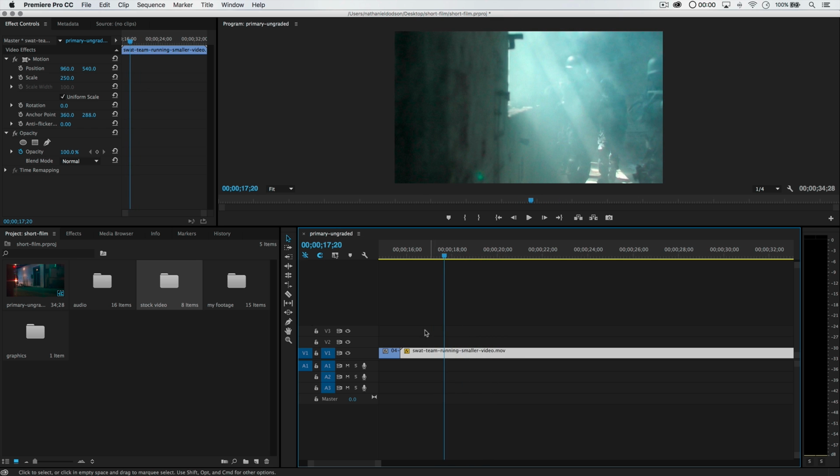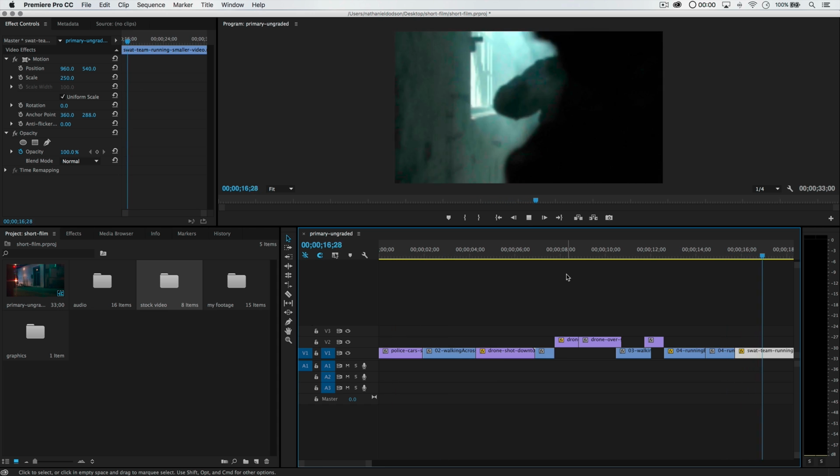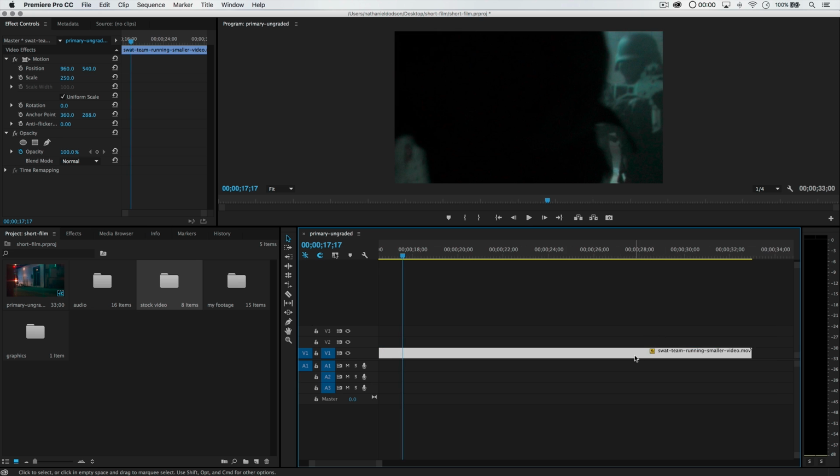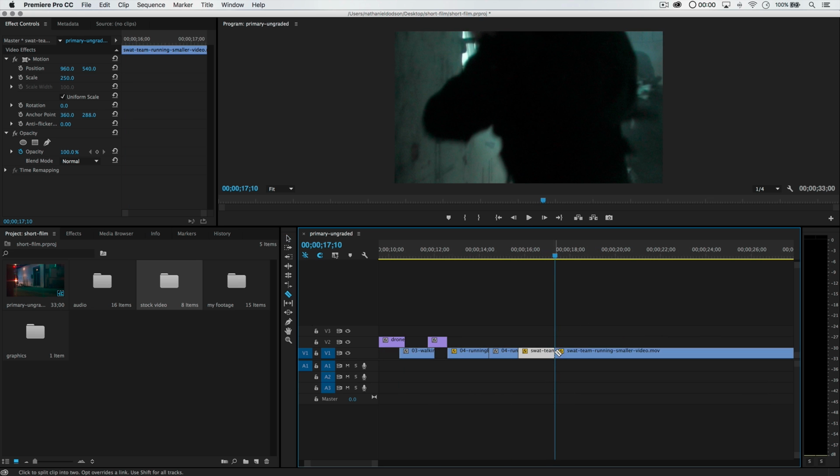So I'll start this clip probably right here, where you can just start making out these guys. We're going to come running through here as though they're chasing after him. And then we can probably cut it. I don't know. Probably doesn't even need to go for that long. Just a few seconds, something like that. We'll cut it right about there.